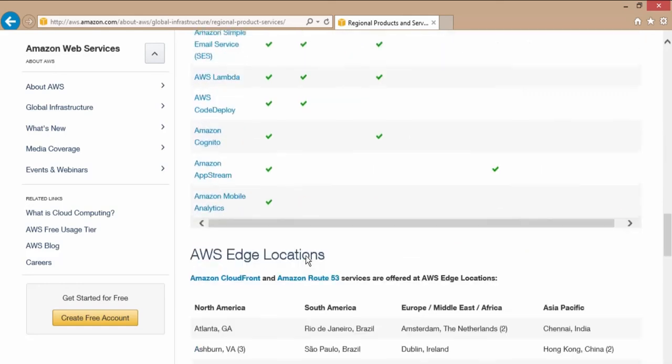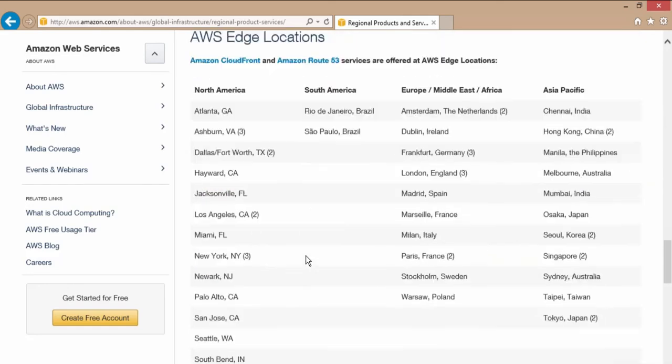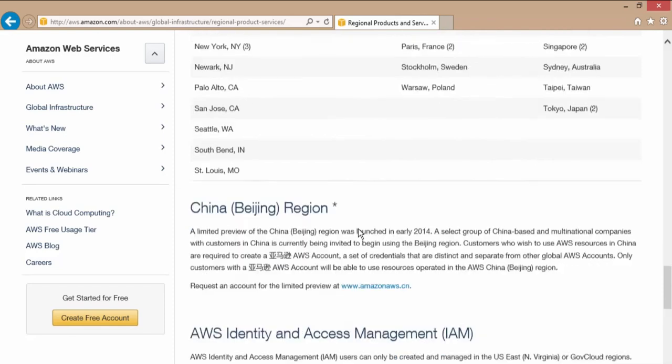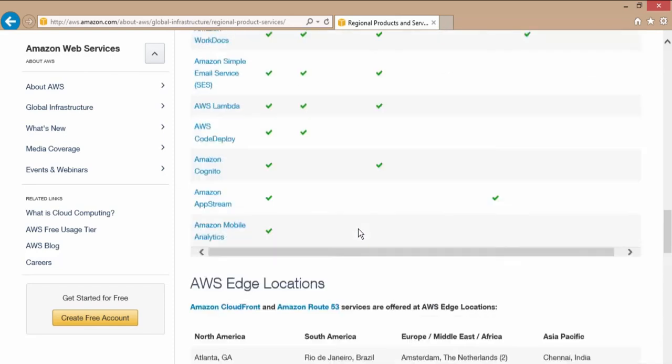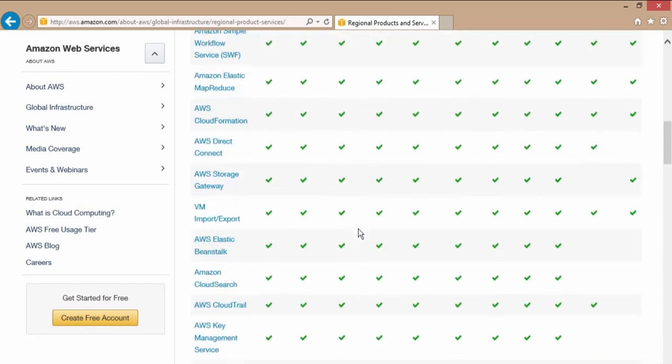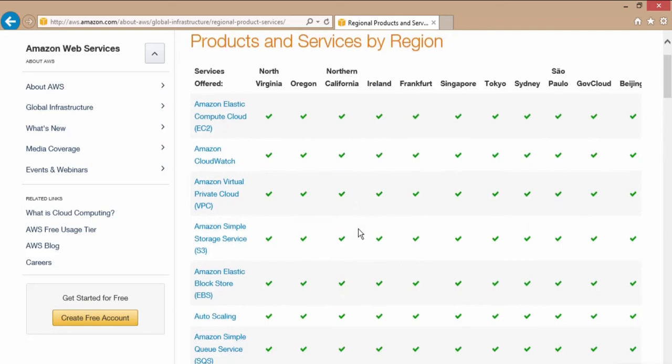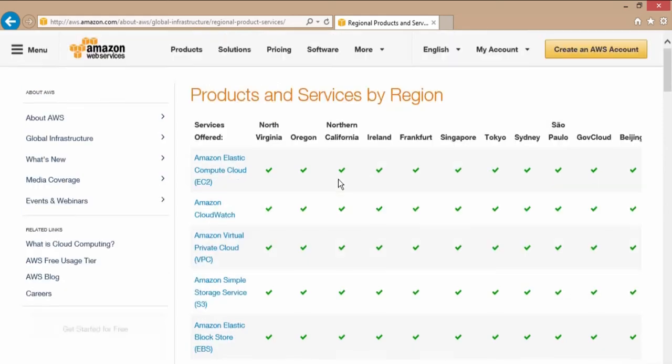You can also scroll down and take a look at where Amazon has AWS edge locations. Also, you'll see all of these in North America, South America. I mean, these lists are just huge. So you could take a look. And again, one of the reasons I invite you to always check this list is because they're probably going to continue to grow. They're going to be adding more regions and more availability zones all the time. They're going to be adding more services. And before you deliver or deploy your workloads, you need to have an idea of whether or not these services are available in your region, in your availability zone, yes or no. So this would be the website to visit in order for you to make that determination.